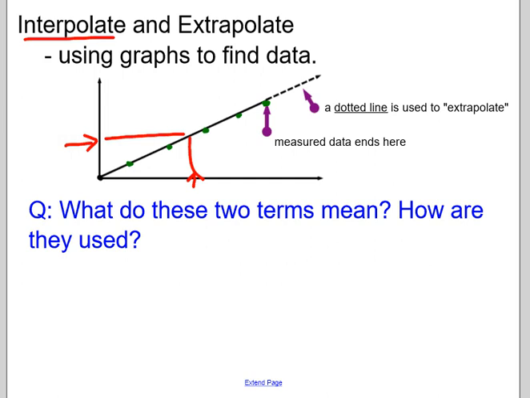Sometimes, though, I am asked to find a piece of information that is beyond the measured section. In order to do that, I draw a dotted line that continues in the same path. I would not, for example, all of a sudden change directions. Please don't ever do that. By taking a look at this line of best fit, in this case a straight line, I would continue as if this line were going on, and then I could take a guess about where I would be outside of the measured data points. Interpolate means to measure within the measured data points. Extrapolate means to get information from outside.